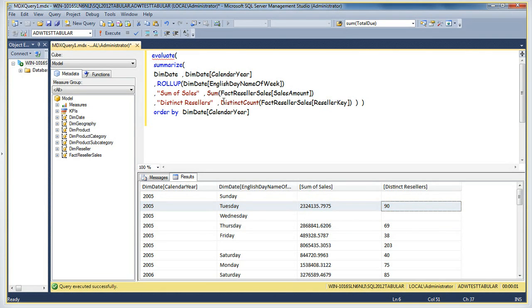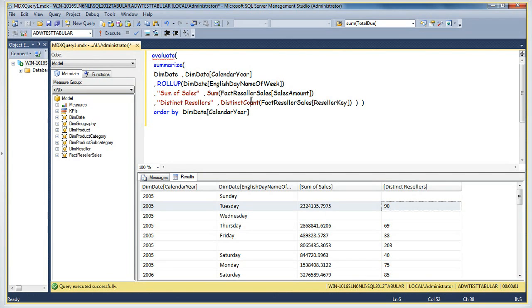Well, what we can do is call the function distinct count. It's actually a new function in DAX. There was no distinct count in DAX 1.0. You could do a count and then provide a distinct keyword. So you could get the same number, but you had to write at least two statements instead of one. Well, they created an actual distinct count.